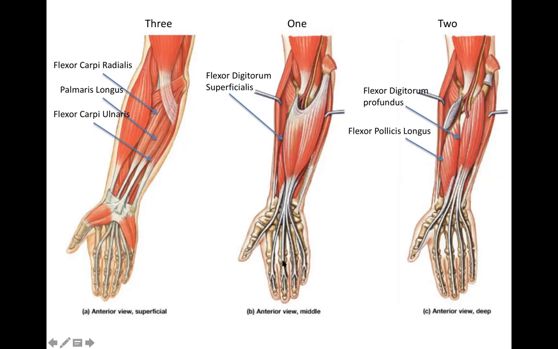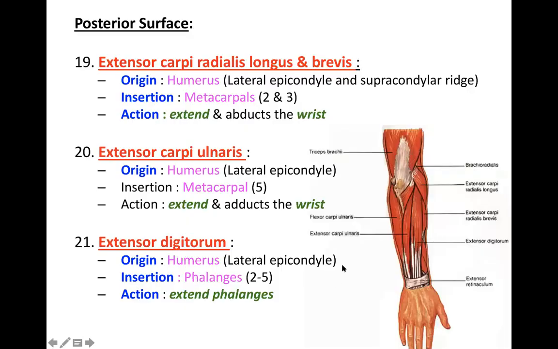Let me just bring your attention one more time to this structure right here. When we look at flexor digitorum superficialis, we're going to notice that the tendon insertion has this nice V right here, and it's going to be inserting around that interphalangeal joint. And we'll see that if you look at the tendon of the profundus, it goes all the way out to the tip of the finger. So this is the profundus tendon coming all the way out to the tips. So it's kind of a neat anatomical design there that allows for you to have both of those tendons inserting under the fingers.